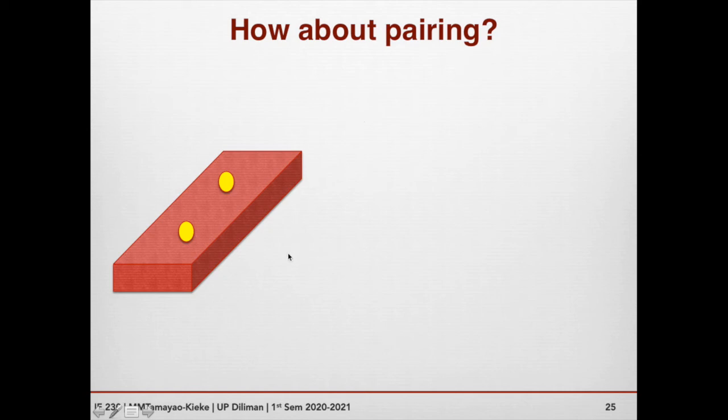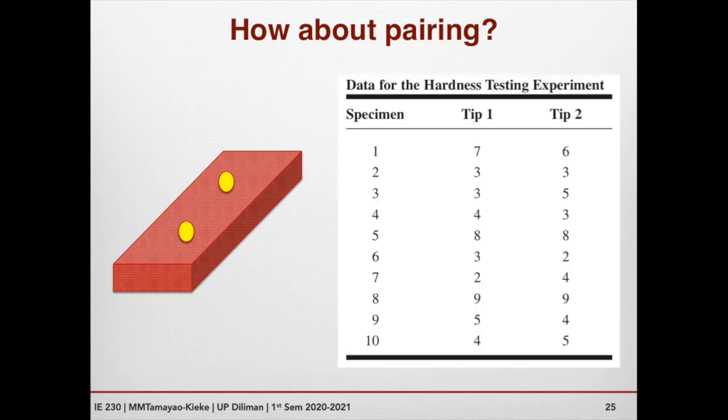In this case, let's have the metal specimens large enough to accommodate two indentations, one each from the two indenters. Now, to have 20 observations, we have 10 specimens for which we randomly assign each indenter or tip to one half of each specimen. So suppose that we obtain the following hardness measurements for our experiment. This is the data that we obtain. Again, the data table is already uploaded.